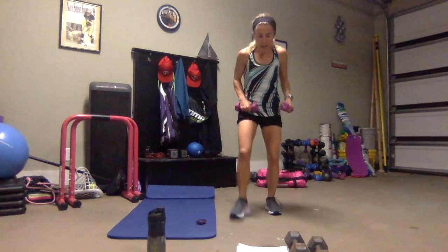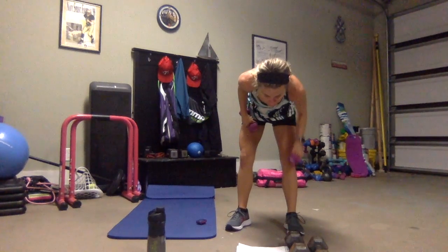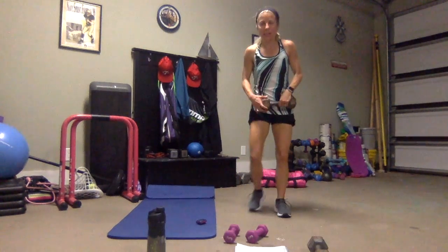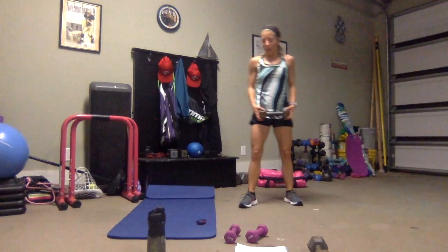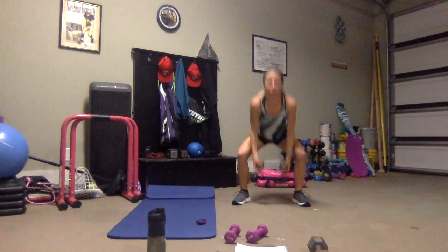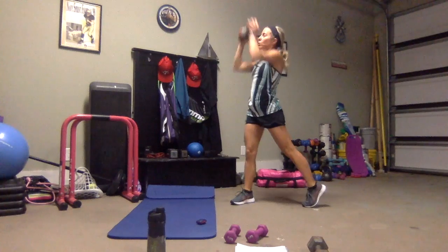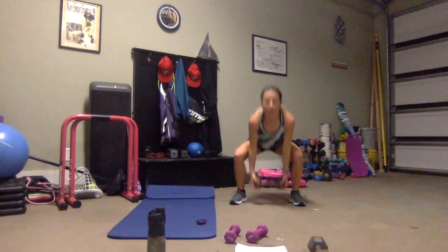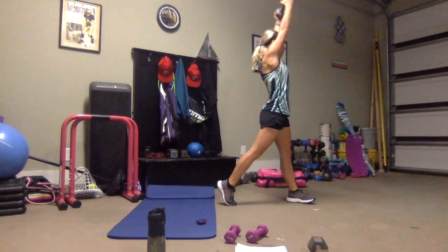Yes, good. All right, after this, woo, one week. Squat, rotate, press. Here we go. Squat, rotate, press. Now change directions. You're just rotating, pivoting that foot, right? Lifting up.